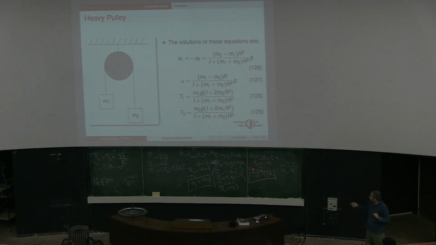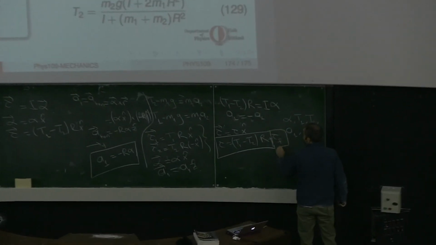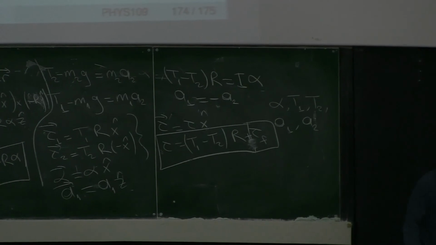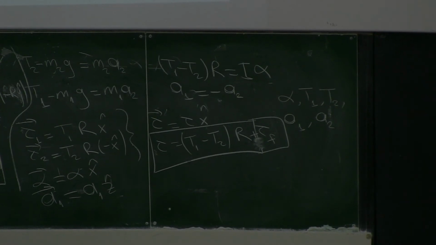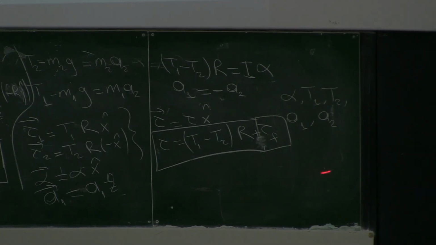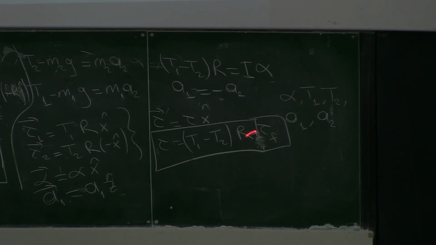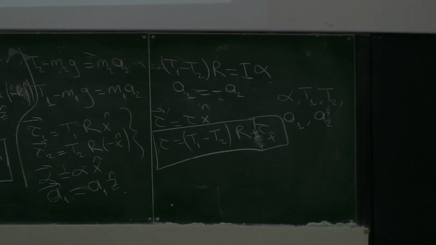In this case, in this net torque expression, we should also add the torque created by friction. Which direction it will be will again depend on whether the system is trying to rotate in this direction or in the other direction. So the sign of the torque created by friction will depend on which way my system is moving. But again, the only modification will be just adding this torque due to friction at this point with some positive or negative sign. All the rest of the calculation will be identical.